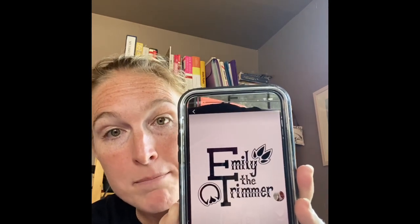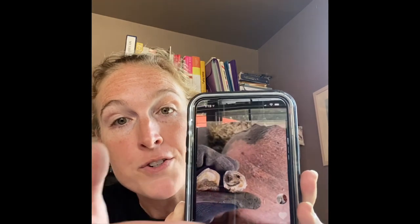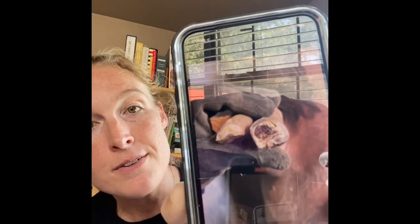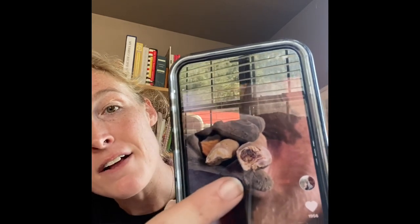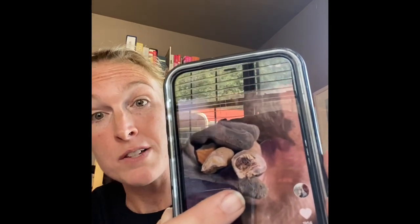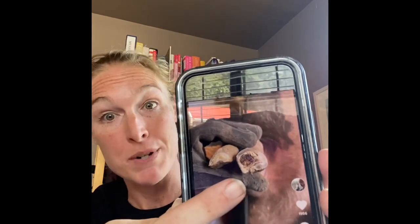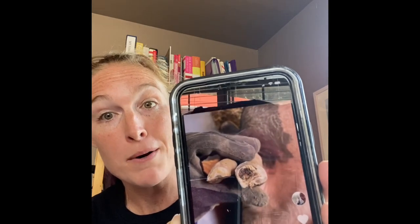That blood pocket is the separation between the lamina and the hoof wall — the void it makes. As I kept nippering back, we're only removing dead tissue, just like fingernail clippers. Looking at the trim video: you can see how long that toe is — that's laminar separation, this pig's first trim. One toe didn't founder, it just had laminitis. The other went all the way through the process. That separation is how far the coffin bone rotated downward, and that blood pocket had to fill it.